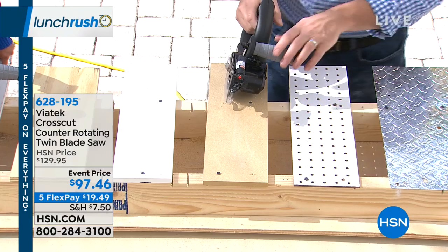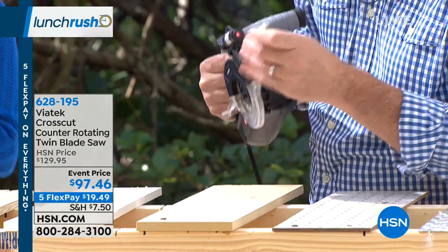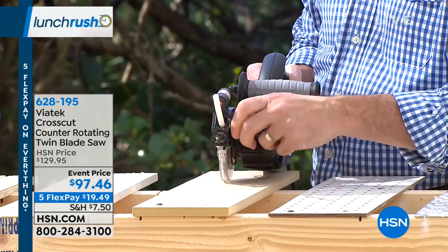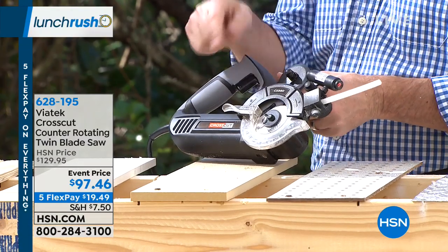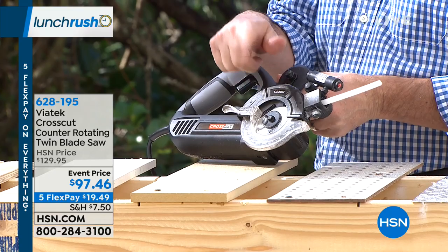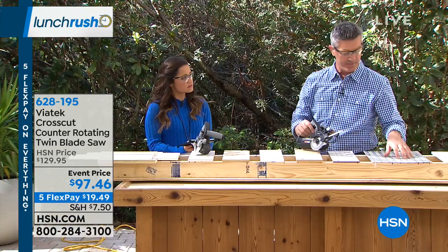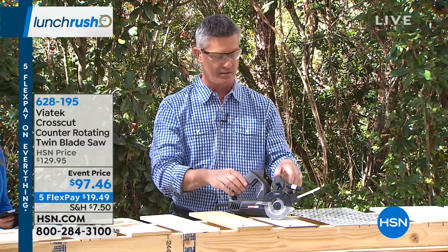I'll grab the lubrication stick as well — you get 10 of these when you order. When you're doing metal, that goes right in there, you push it down, and you're able to feed it onto the blade. This lubricates the blade, which is a lot more necessary when you're using this on metal — we're talking about metal framing, diamond plate, copper pipe. That counter-rotating is gonna be super nice because it's gonna be easy to go right into those materials.